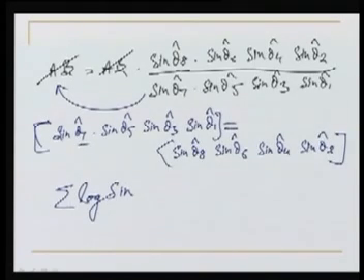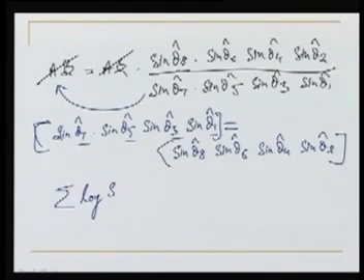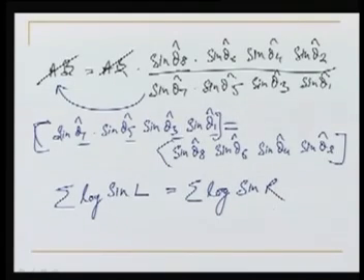If you look at this, this is 7, 5, 3, 1. What kind of angles are these? Look at the figure here. 7, 5, 3, 1. If I stand at this point B, this angle 7 is towards my left hand side. If I stand at 7, 5 is towards my left hand side. So what I do, sigma log sine of left hand angle is equal to sigma log of sine right hand angle. Okay, because these are the right hand angles and these are the left hand angles.